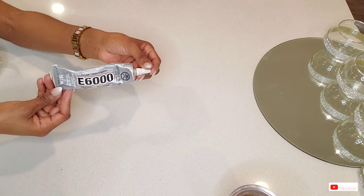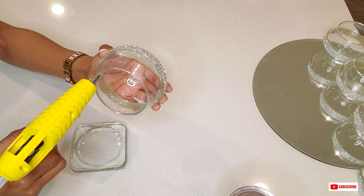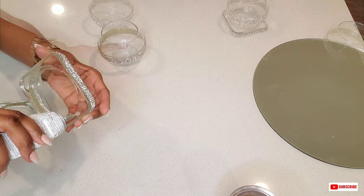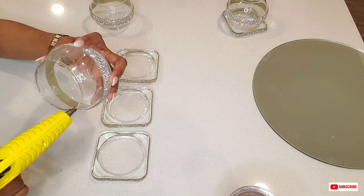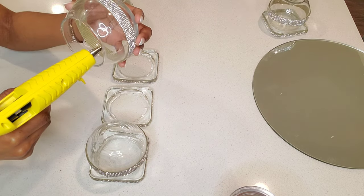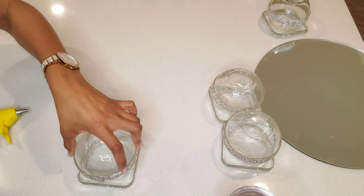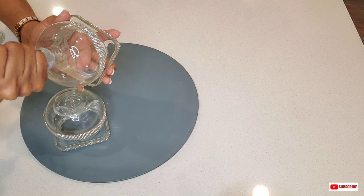I then used E6000 glue and my hot glue to attach my candle holders to my mirror. So moving on to attaching the candle holders to my mirror, I used E6000 and the hot glue as well.